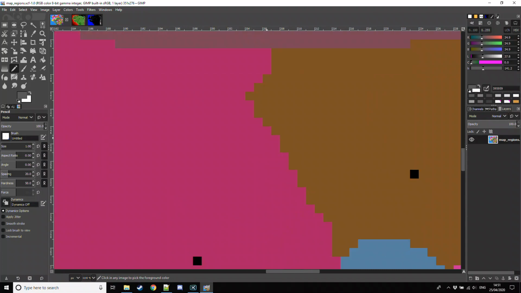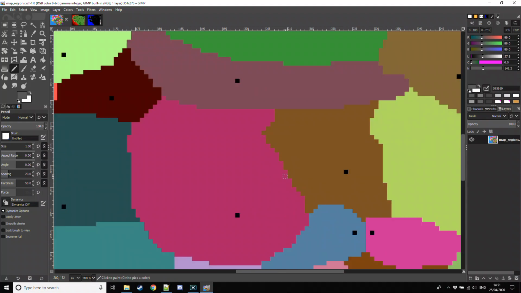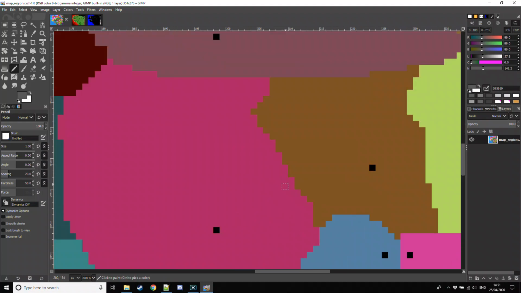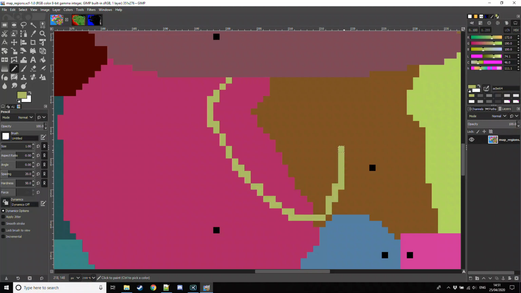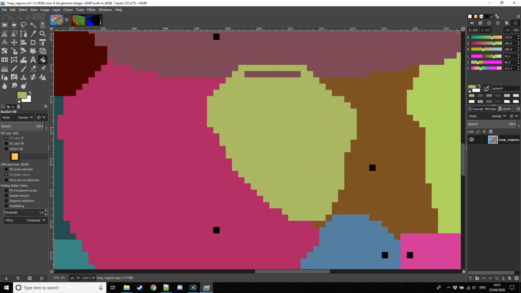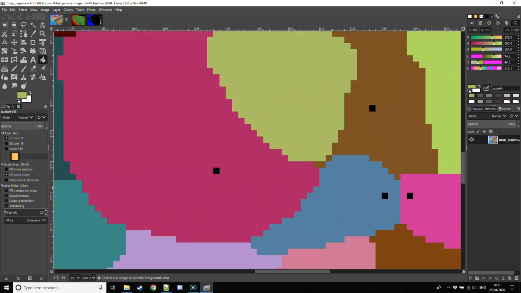To make a new region, you should select a color code. I'm using GIMP for this. It's the best thing to use. Just use GIMP, please. It's so much easier than anything else. Then you need to select a color code that is not present anywhere else on the map, which for me should be 172, 190, 100. And then simply draw the outline of the region you want. It doesn't have to be pretty, because then you can fill in this region and touch up the borders.